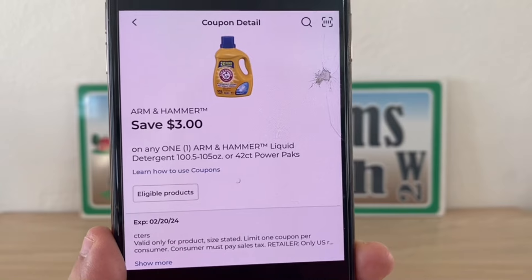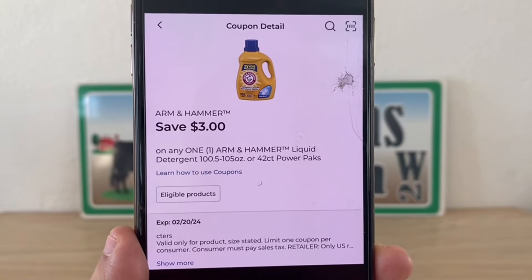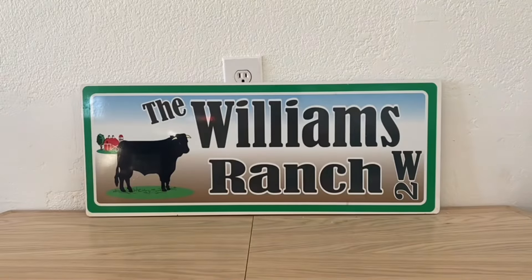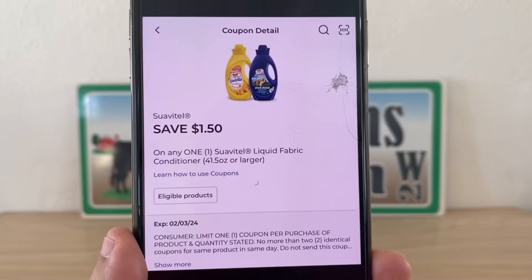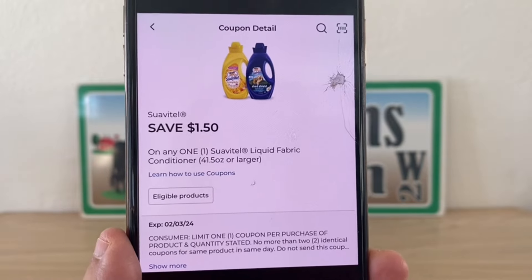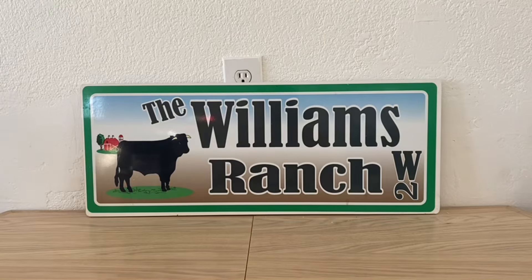Lots of great laundry detergent coupons. I know a lot of us may be stocked up from last week's deals, but it doesn't hurt to have more on hand. Now this is going to make for some pretty good deals because we have a dollar fifty for the Suave body wash, plus it is buy two get one free, so keep that in mind.